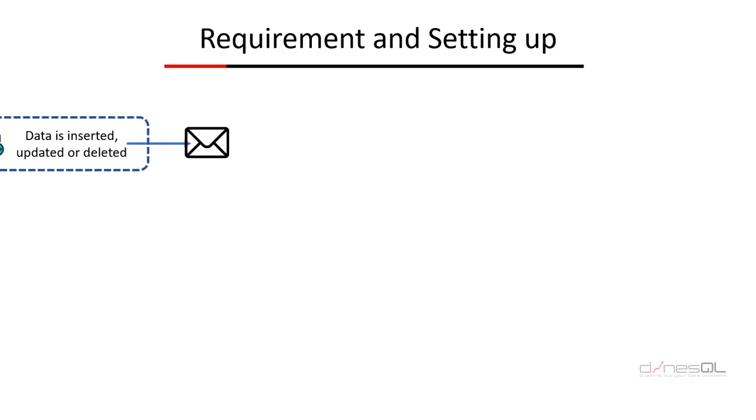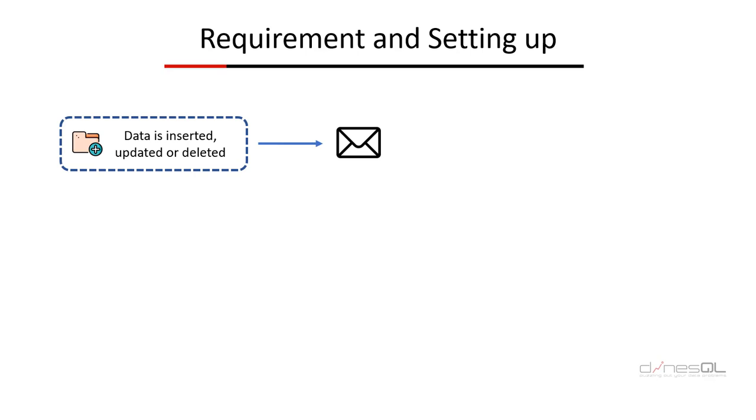So what is the requirement? We have been using standard SQL Server email services using SMTP for responding to certain business operations. For example, let's say we maintain a customer table. Whenever a new customer is inserted, we want to notify someone, or whenever someone changes the credit limit of the customer, we want to notify someone. So we basically send alerts or notifications for DML operations.